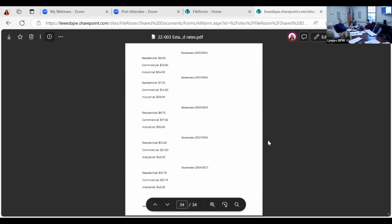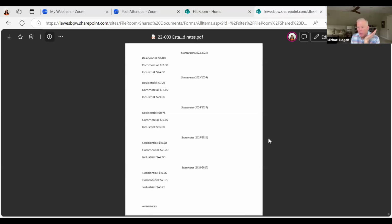As a matter of fact, I wouldn't even mention Tidewater. I think it was good for the finance committee to know that although these rates are going up, we're not this huge outlier. And it should make us all feel better. Well, I know off the top of my head, we're 12% less than Delmarva Power rates. Well, it's just sufficient to say we're below.